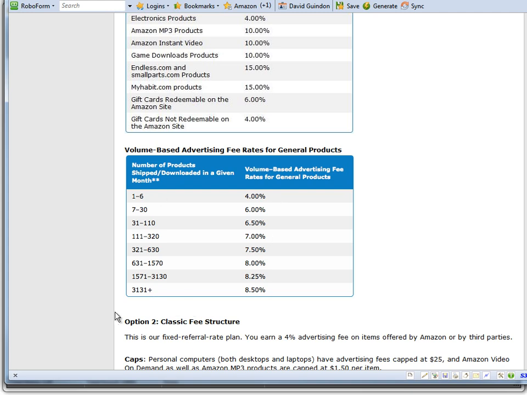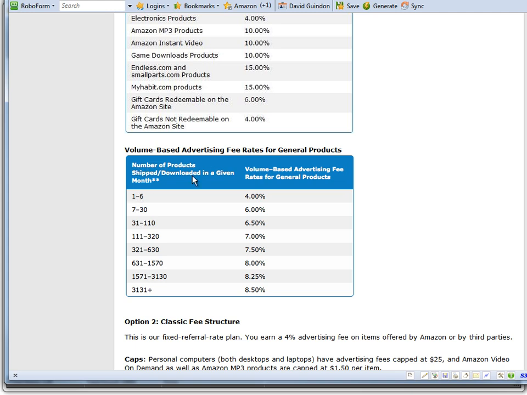And here's the cool thing, as I also mentioned in the other video, I'm going to say it again: it doesn't matter what the product is. The product could be 1 cent, could be 99 cents, could be $10,000. It doesn't matter what the actual item is or the amount it's selling for. It's just the number of products.